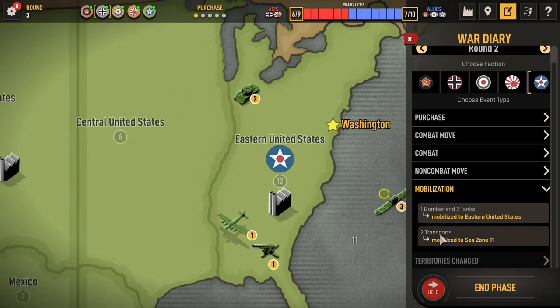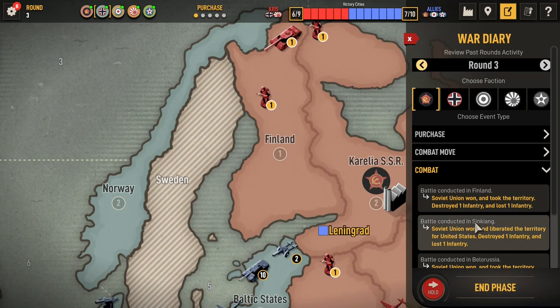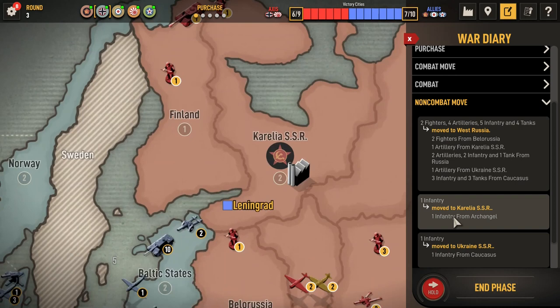And then the Soviet Union, here they are, 7 infantry and 2 artillery. Finland lost an infantry there. Xinjiang lost an infantry there. And Belarus lost an infantry there. Took all 3. Moved some units to West Russia. 1 infantry to Karelia and 1 infantry to Ukraine.